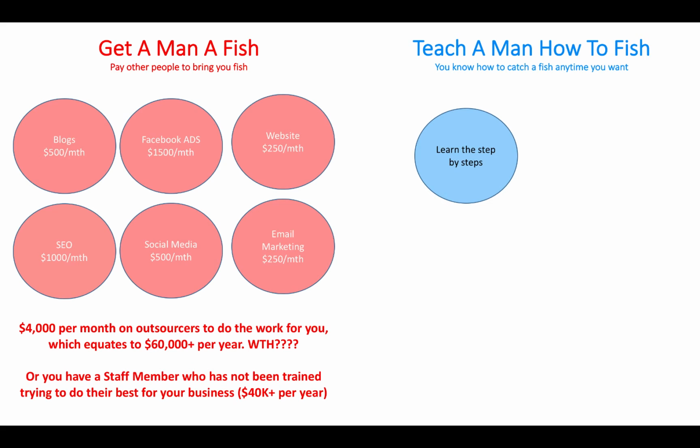All right, let's contrast that with teaching a man how to fish. This is how you know how to catch a fish anytime you want. So the first thing is learning the step-by-steps. As a business owner, I always say to everyone, learn the things that you need to learn, right? It doesn't mean longer term that you'll have to be doing everything. It just means that you get an appreciation of how it all works.